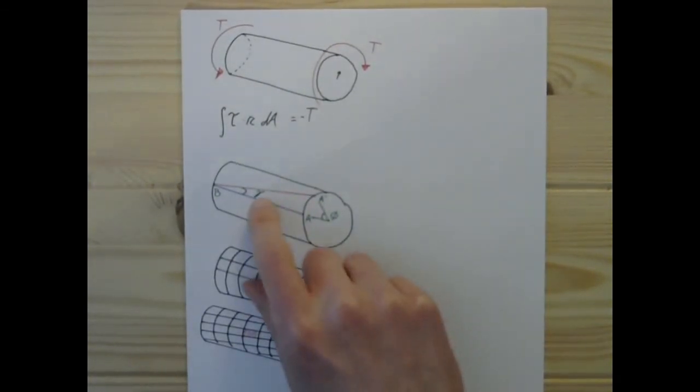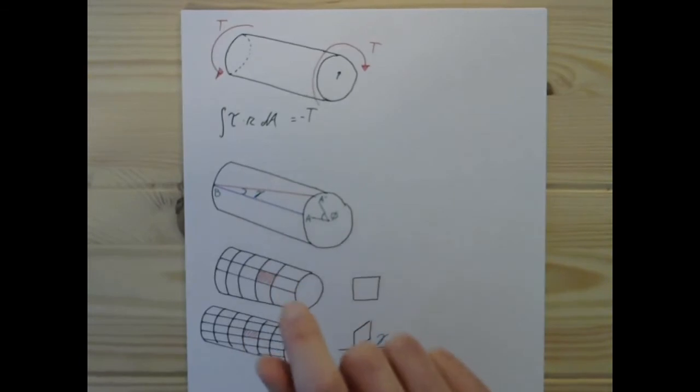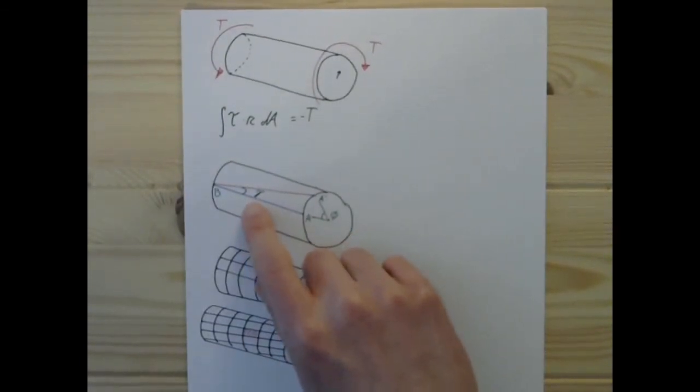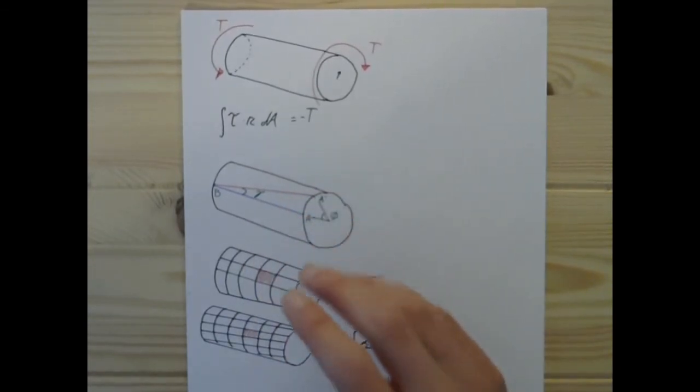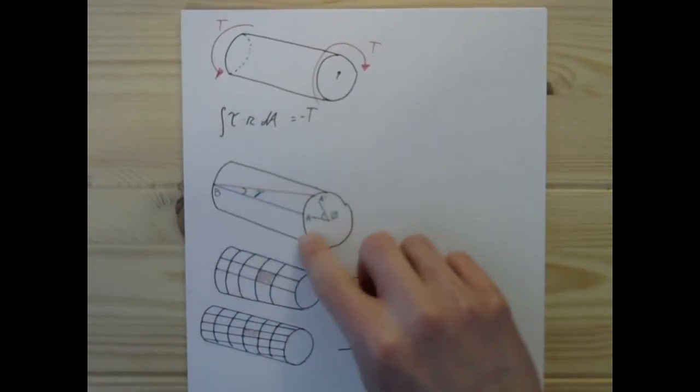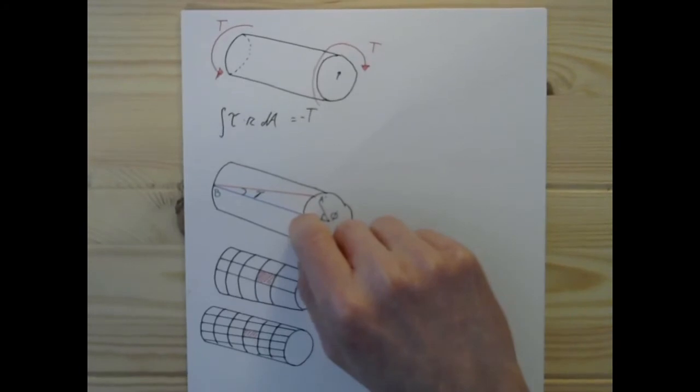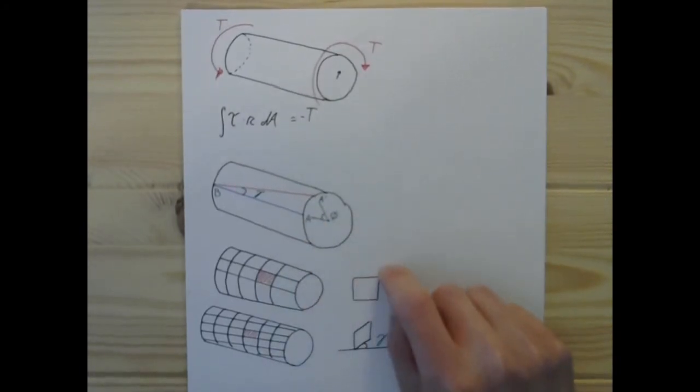Now, you'll notice I've not given the direction for the shear strain like I always used to in previous lectures, and that is because while we do know what plane it's active in—it's orthogonal to the x-axis—we know that. However, if it's right here or here, sure, it's shear stress in the x-y direction.